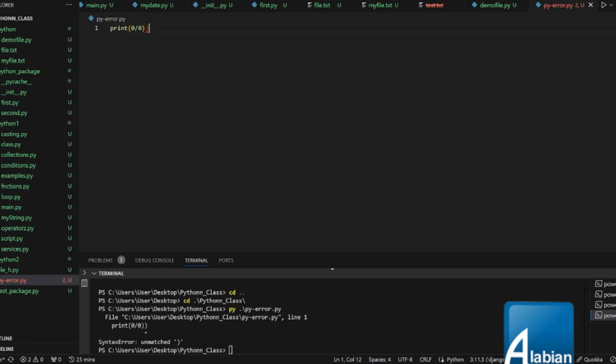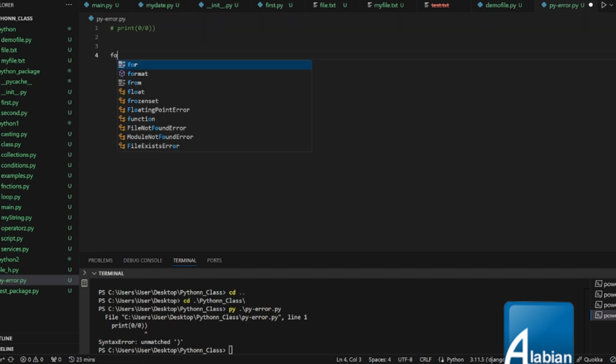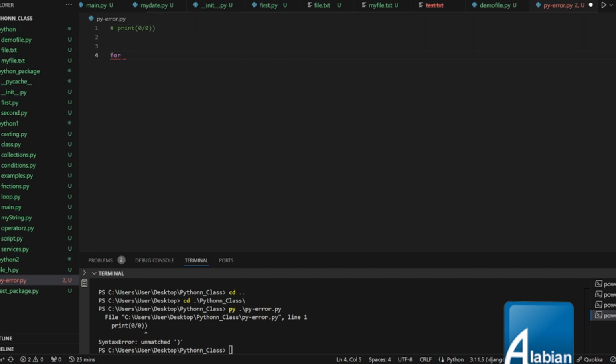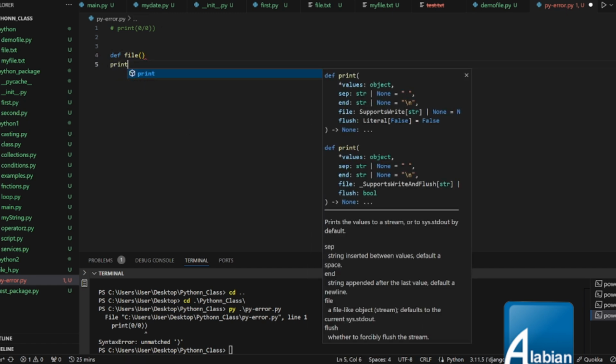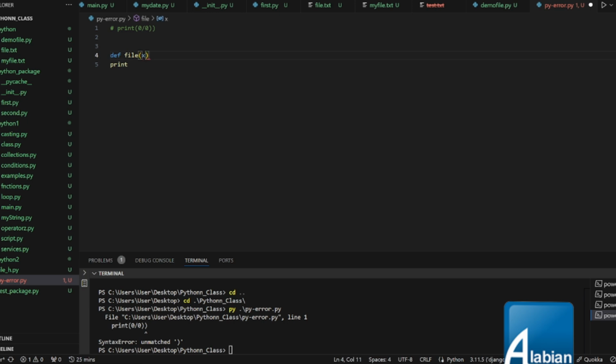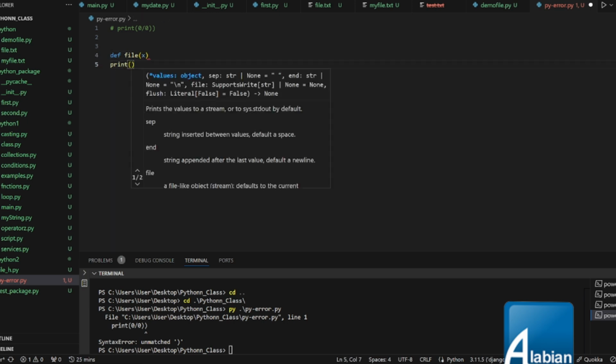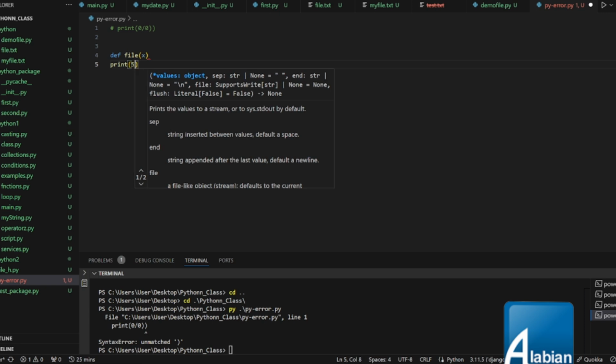You can still have an indentation error. Let me say I create a function, call it file, and then I say print, passing 5 for x.